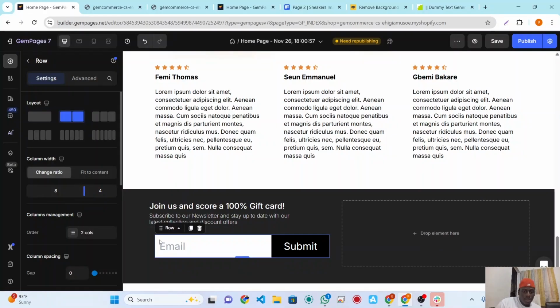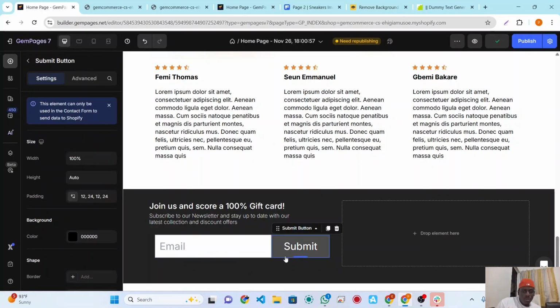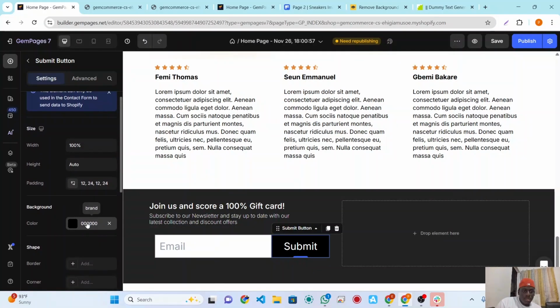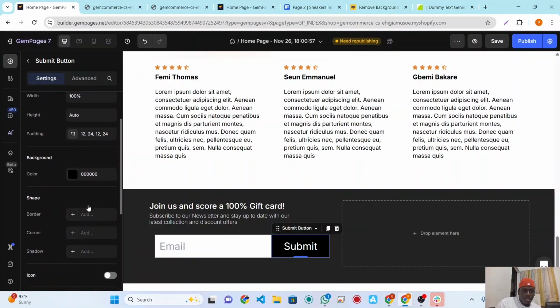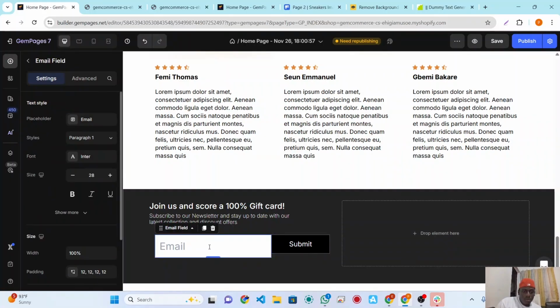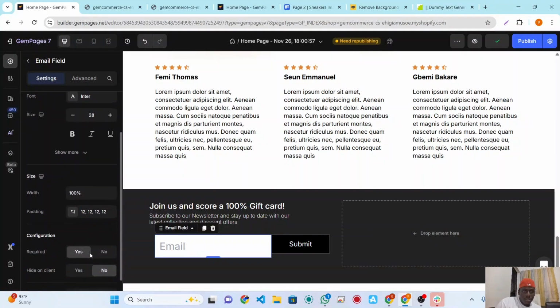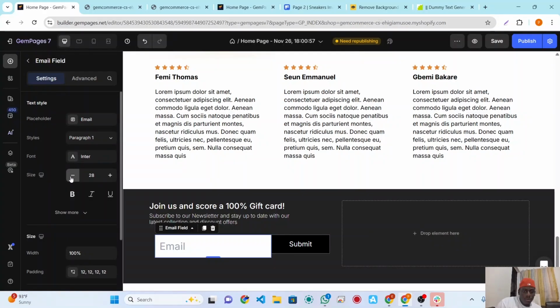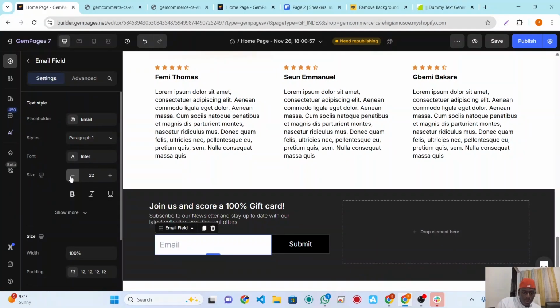Reduce this. Okay, so we're going to work on the button size. So say submit. Let's touch this one. Let's work on the size also. So that's looking okay, but it's not the way I want it.